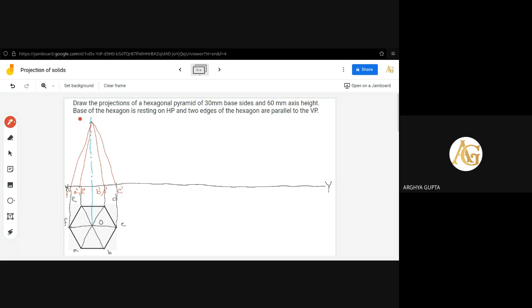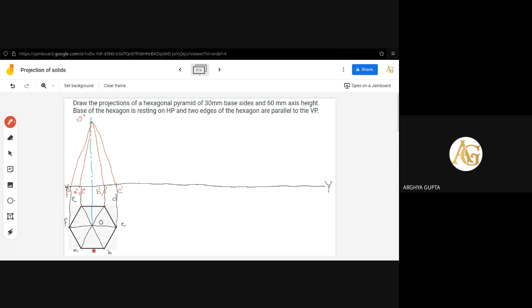Now I have to check whether the slant edges are continuous or hidden. So the observer is here, viewing from here. Now you see, when the observer is viewing from here, OF is a boundary line, so that has to be a continuous line, and the same is true for OC also, which is the boundary line, so that has to be a continuous line.